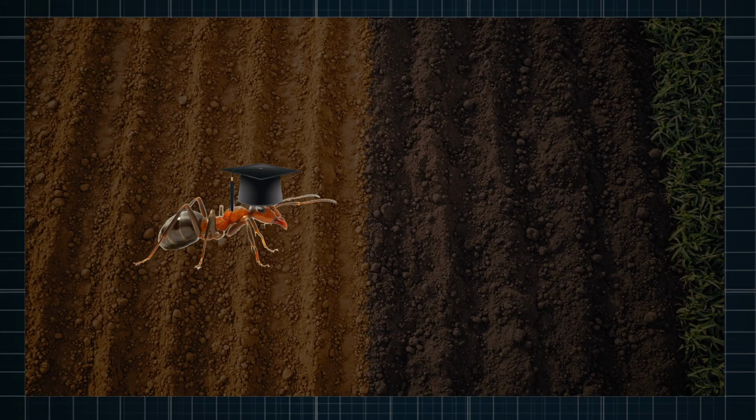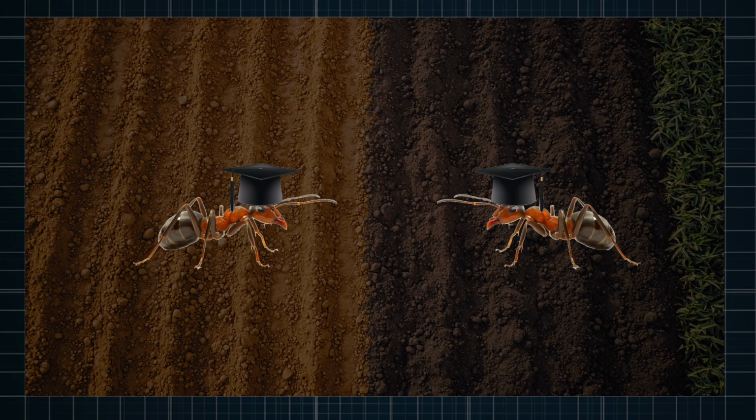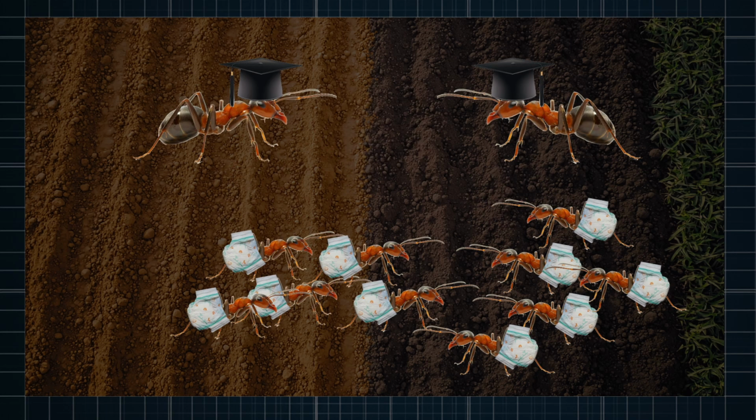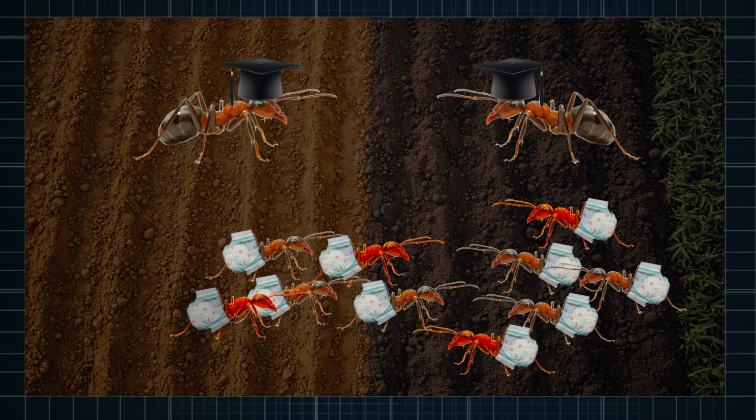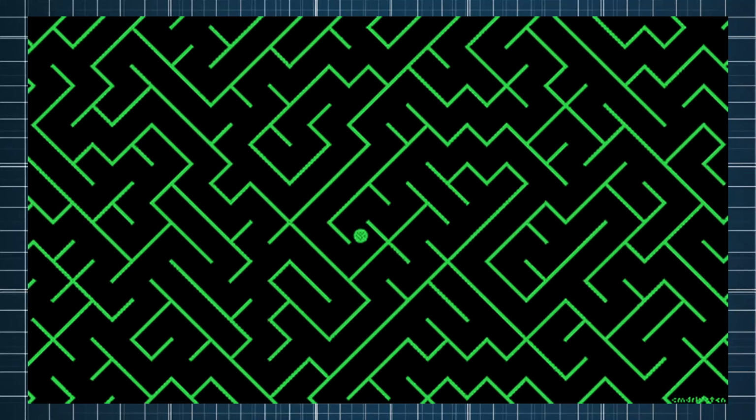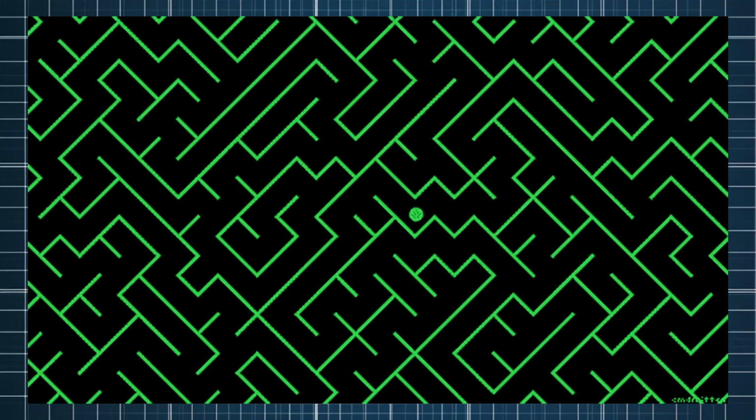Next up, we have the crossover process, where successful ants pair up and exchange their strategies. One ant might have been great at navigating around obstacles, while the other had a knack for moving in the right direction. When these strategies combine, their offspring ants might inherit a mix of both traits, potentially creating an even better strategy. To avoid all the ants becoming too similar and potentially missing out on even better strategies, some random mutations are introduced. This could be like an ant randomly trying a new path or speed, which might turn out to be an even faster way to find food.